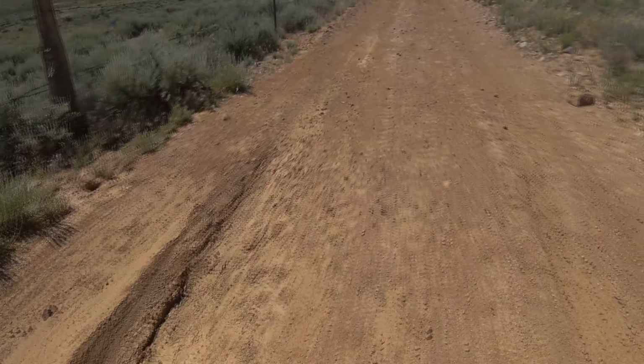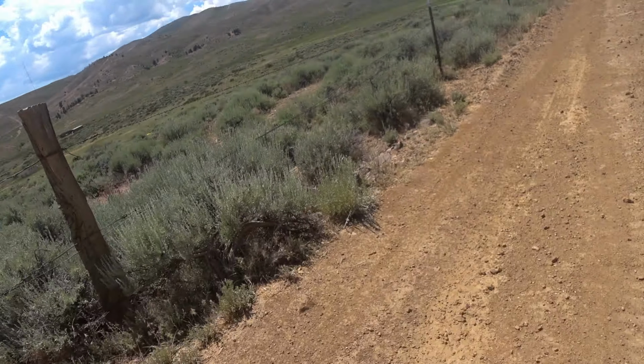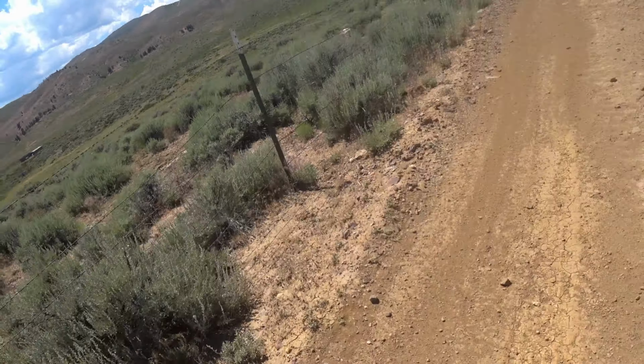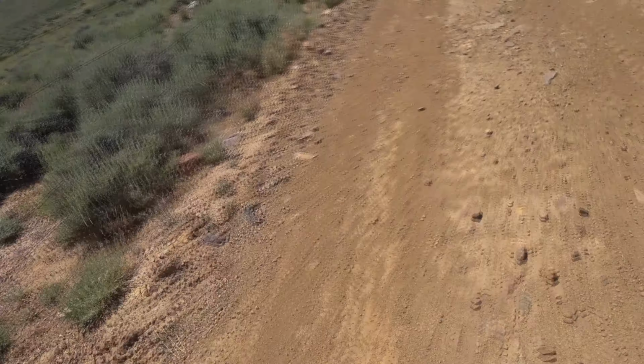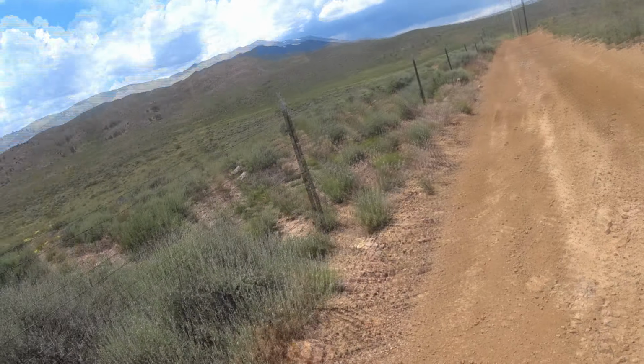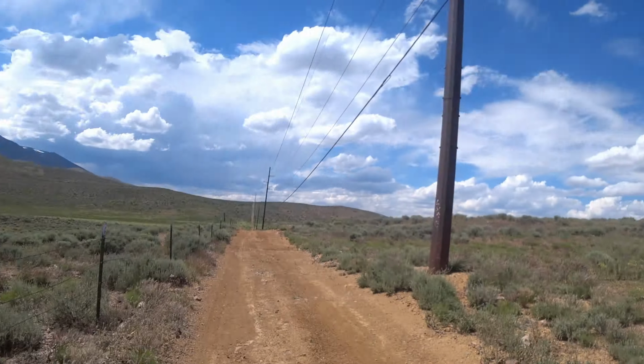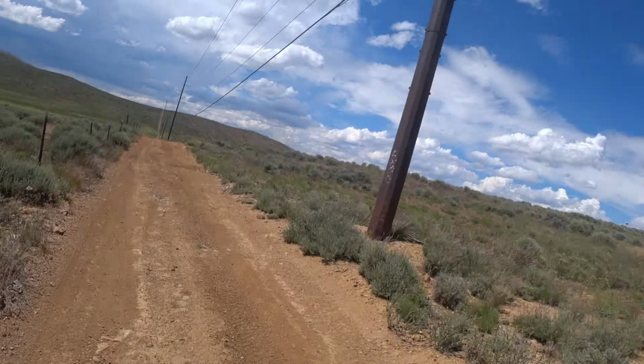These power lines above us aren't going to help any. So it's probably no good right now until we can get away from these damn power lines.